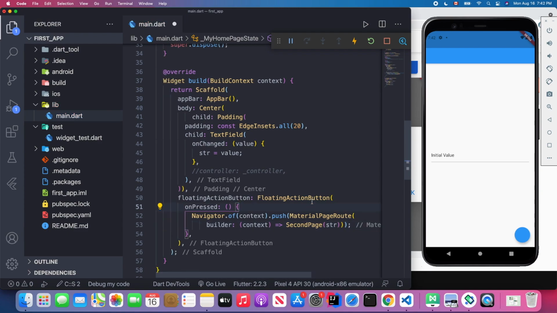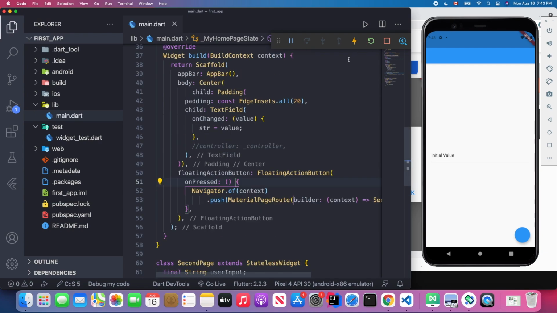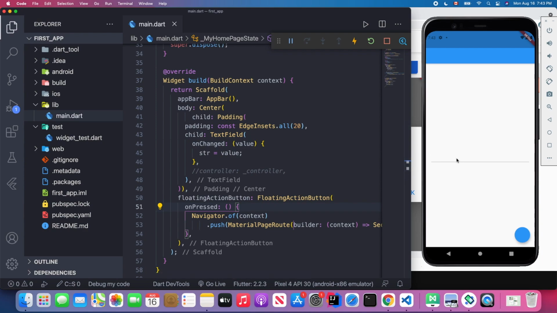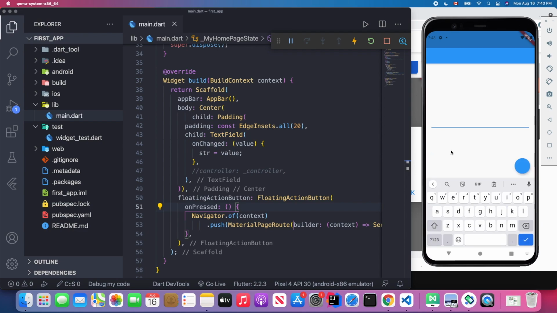Right, so I save the code. I need to restart. Okay, I'm going to type something. I just type this is onChanged method.